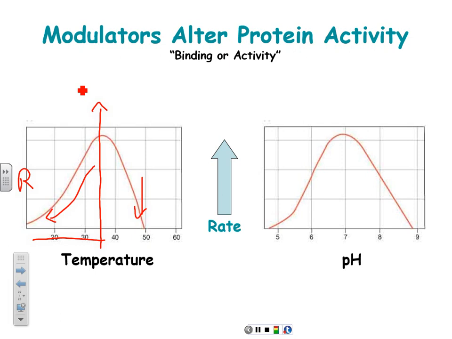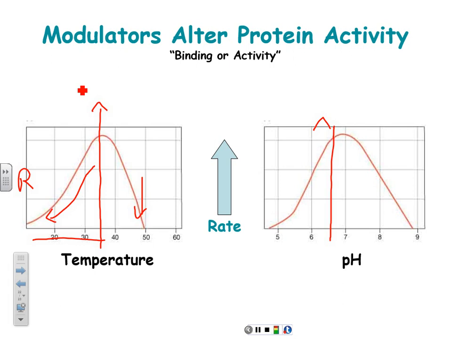All right. The other thing that is going to affect the activity of proteins is pH. Notice that as pH is within the realm of where it should be, like 7.1 to 7.4, that protein activity is going to be high. But as you go either more acidic, which is going to be below 7, or over 7, which is going to be alkaline, that protein activity is going to fall down.